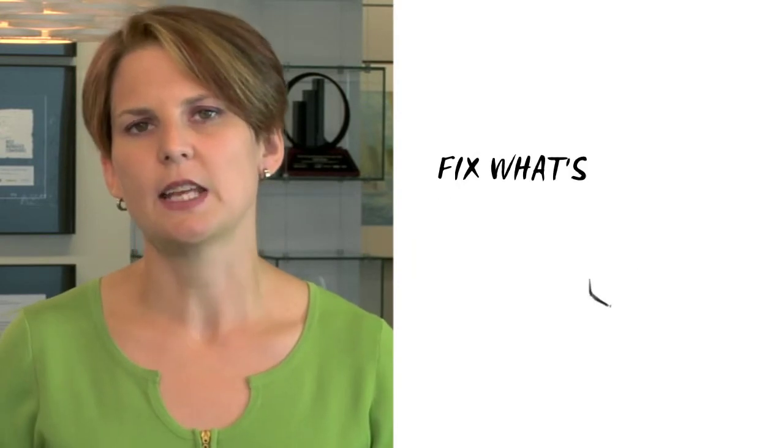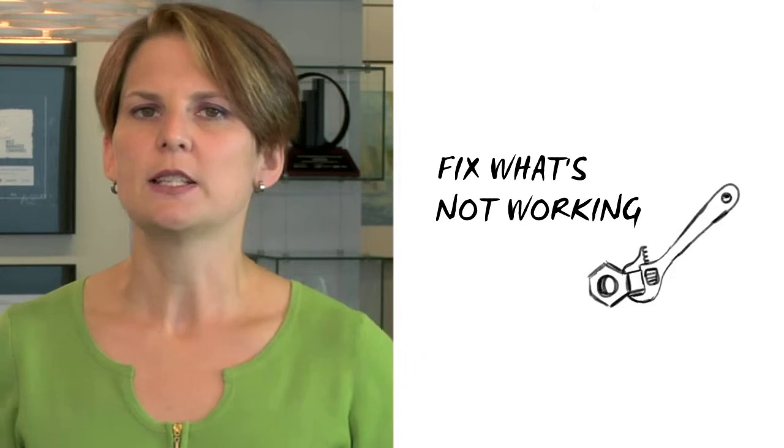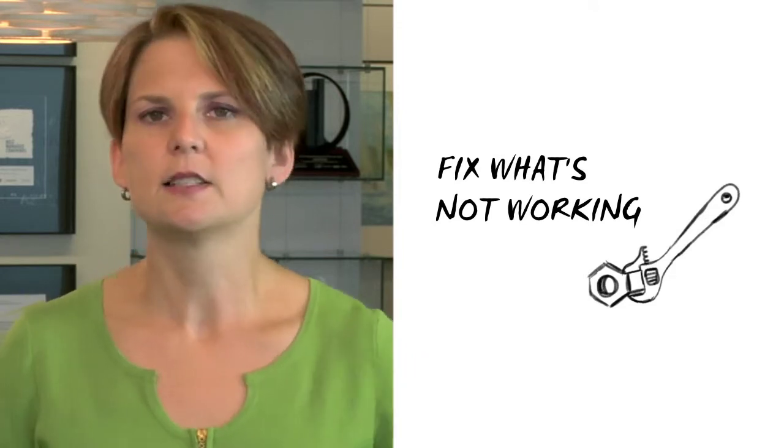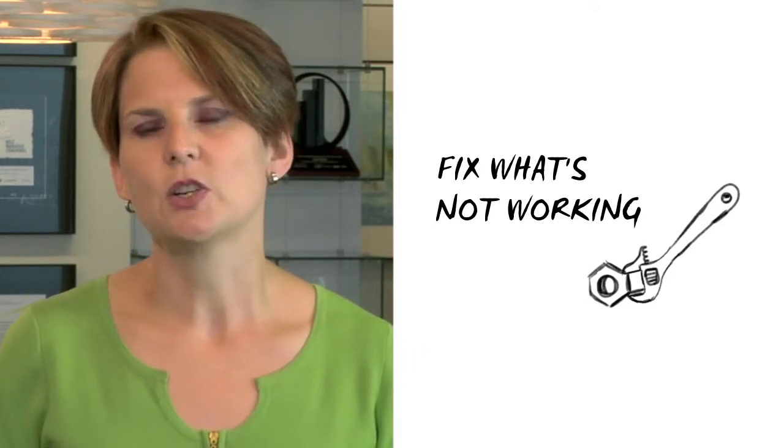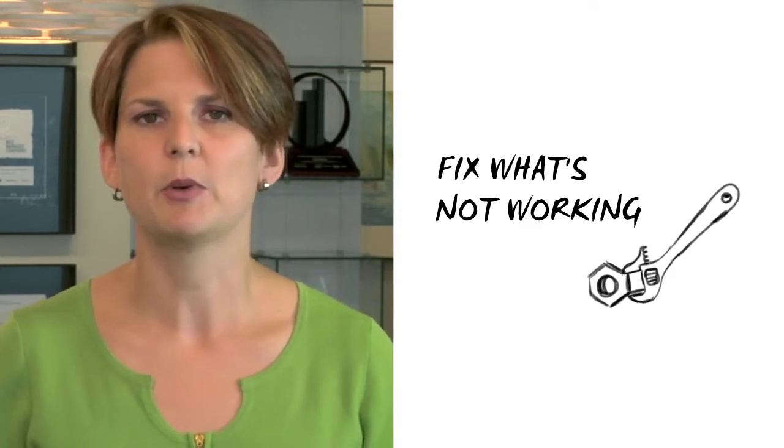The third step, that's when you can really roll up your sleeves. This is where we help teams fix the things that aren't working. Whether this is communication, meeting agendas, decision making, trust, whatever it is, this is the stage at which, once you understand what you're there to do and you understand the folks around the table, this is when you can make things better. And most people think that's where we would stop, but the fourth step is actually the most important.